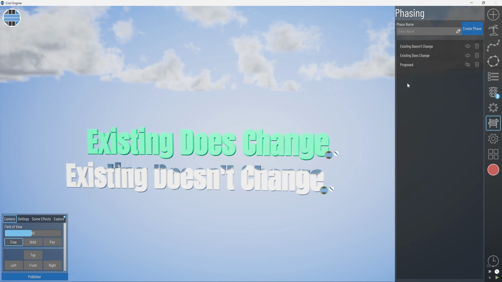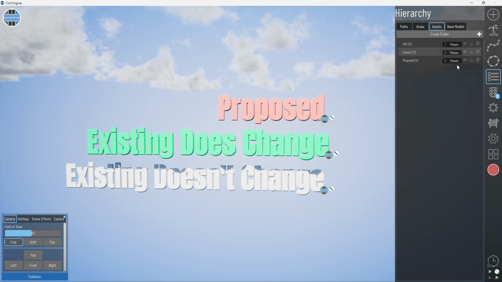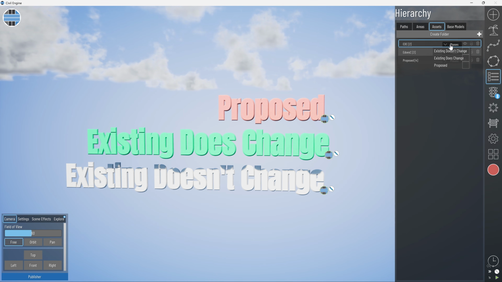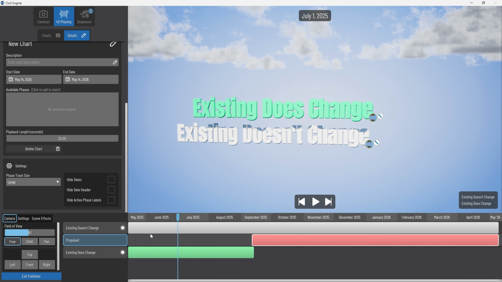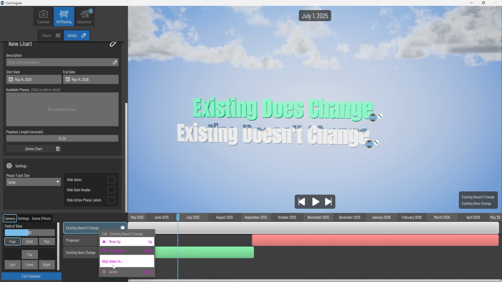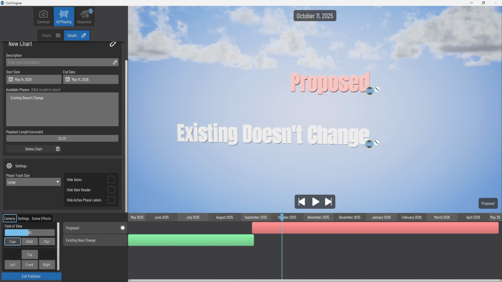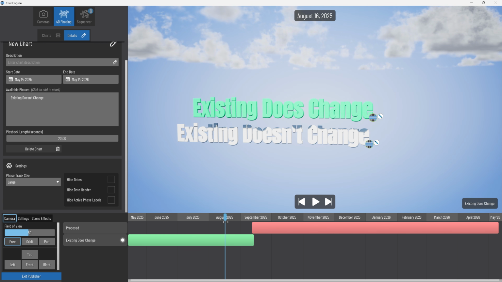One thing I want to note, in real life scenarios, anything that is existing doesn't change. You just don't want to leave any phase, because what happens there is it just stays on all the time. So if I go back to my Gantt chart and let's just delete this. So you can see here, existing doesn't change, stays there the whole time. So if there is truly things that don't change, things like buildings and roads and terrain, then you just want to not tag it at all. That's going to be the easiest way to handle those things. That way you can focus on only tagging phases to the elements that will change over the course of your project.